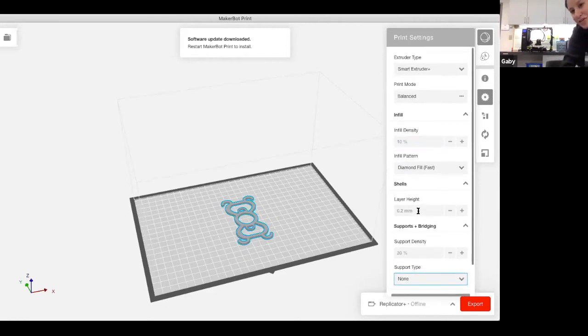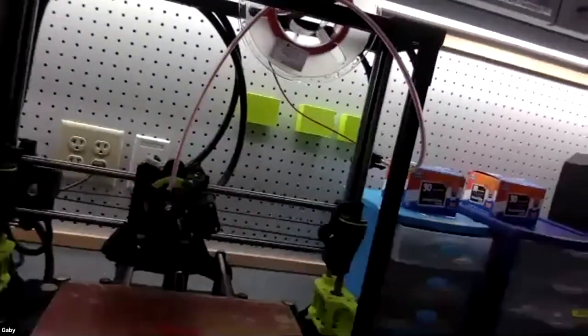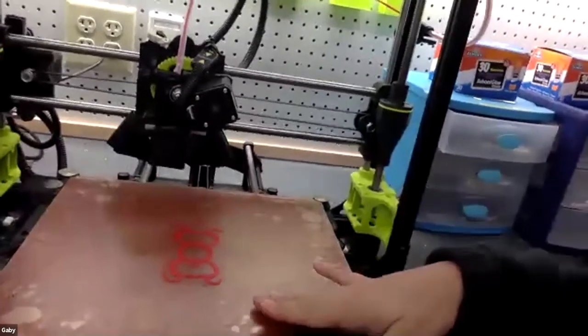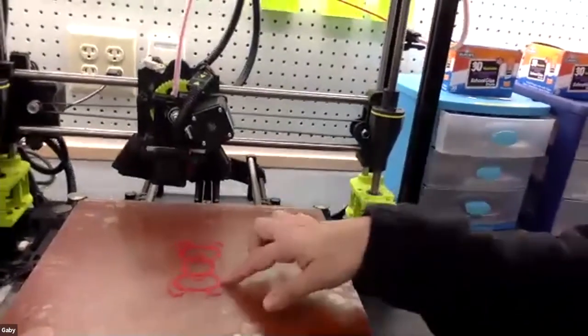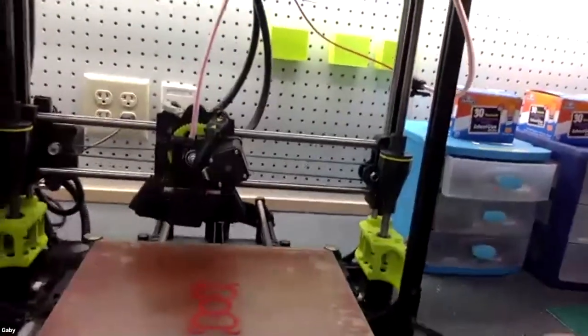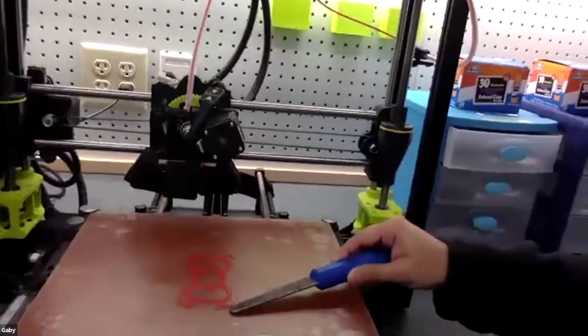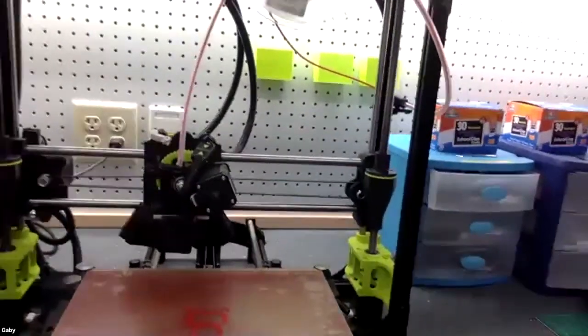It will automatically create something that's called the raft that you will have to take off of your model. The Lulzbot, on the other hand, has a glass build plate, which does actually heat up. So this is actually really warm to the touch. And so your model is able to adhere much better to the build plate, but it will be kind of tricky to peel this off the build plate once you're done.